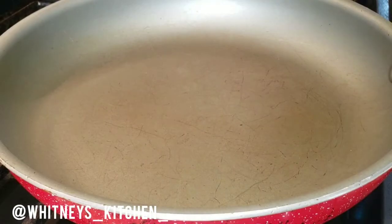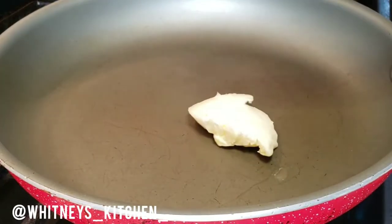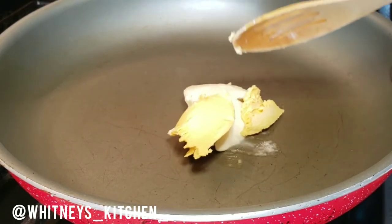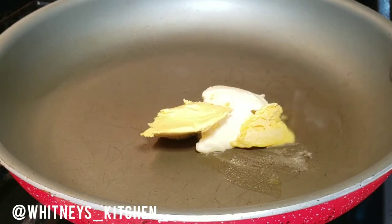So to start, I'm going to add some butter to my pot. I'm using two types of butter today, using some chiffon butter and some country crock butter.